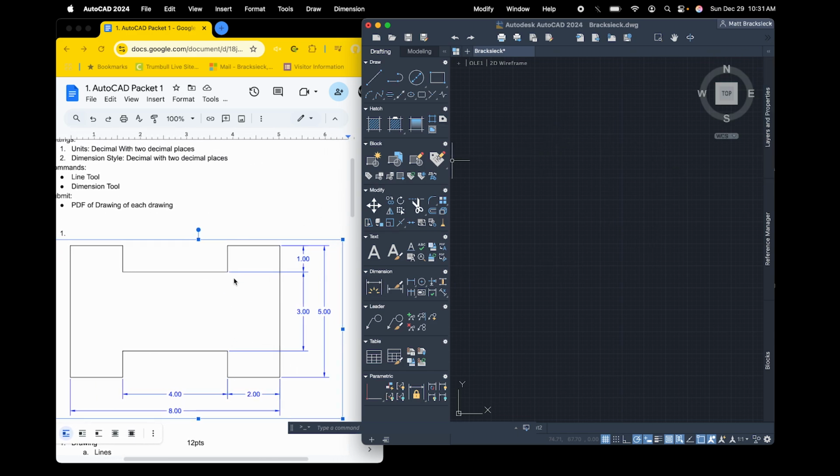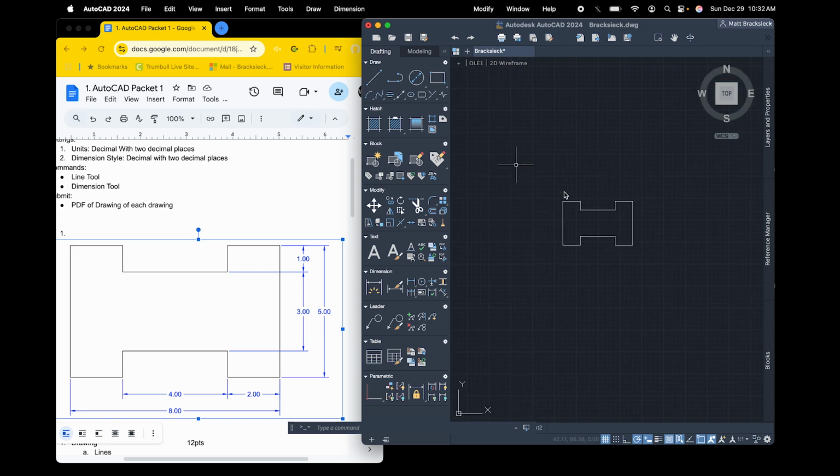Okay, so I'm going to draw this basic shape, and then we'll dimension it afterwards. I'm going to start with my line tool. I'm going to make my first line, which is 2. And then I'm going to come down here, which is 1. I'm going to come over here to 4, go up 1, go over 2, then come down 5, come over 2, go up 1, come over 4, go down 1, go over 2. And then go up and complete my box. I hit escape, and that makes it disappear.